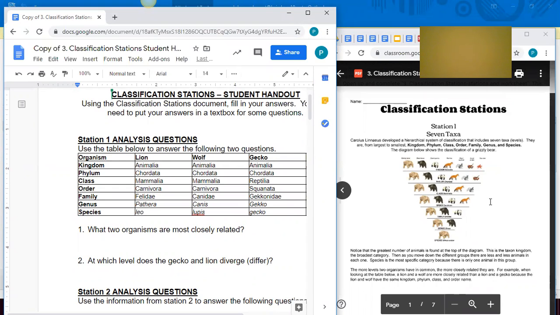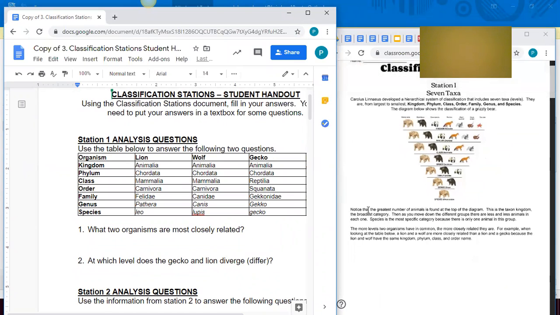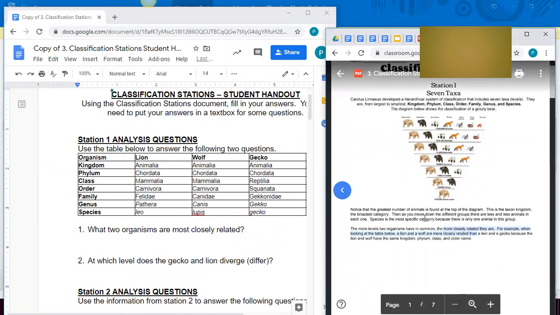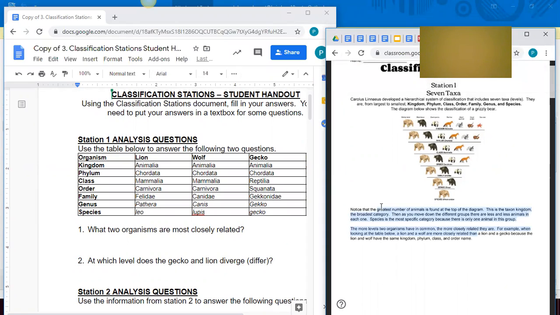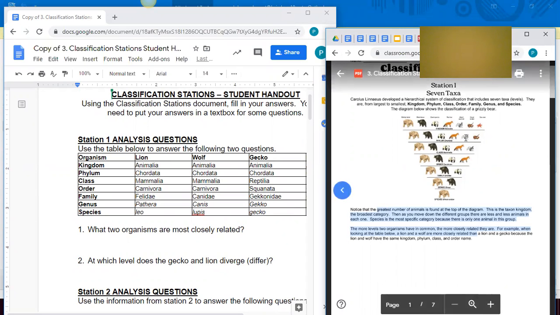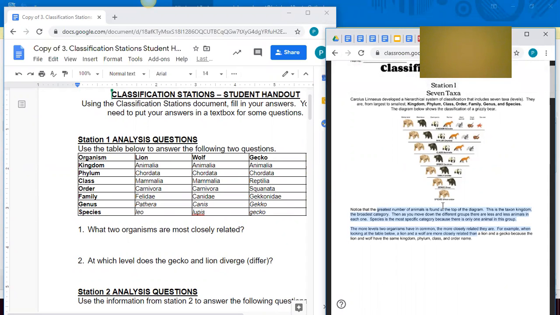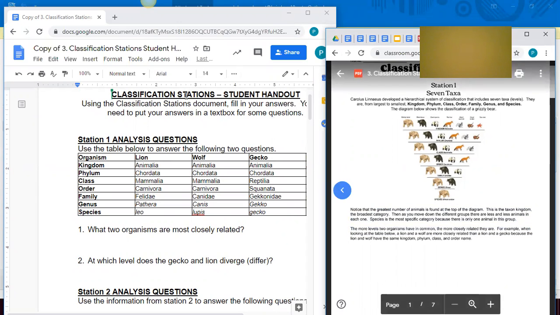On the stations, station 1, if you actually read the information here, it's going to teach you about where you have the majority of species, or your numbers. And then when you move down your pyramid, it gets fewer. Kingdom, phylum, class, order, family, genus, species. And species is your tip down here at the bottom. Let's see if I can turn my annotate back on. Down here, right?